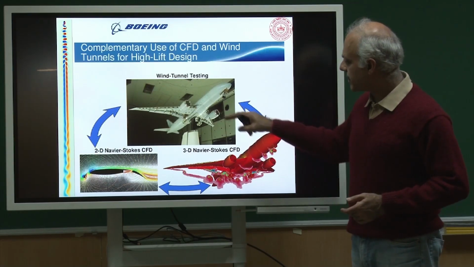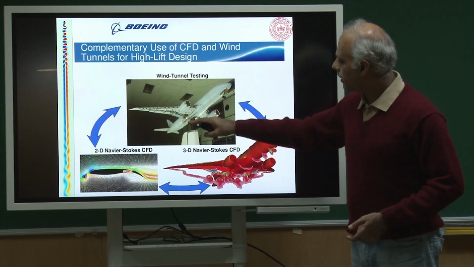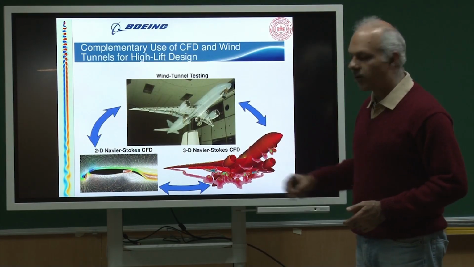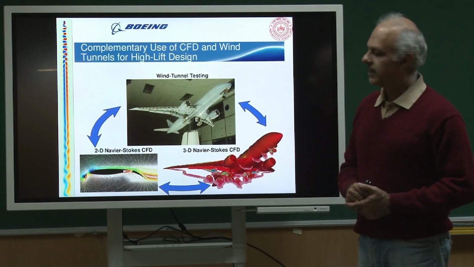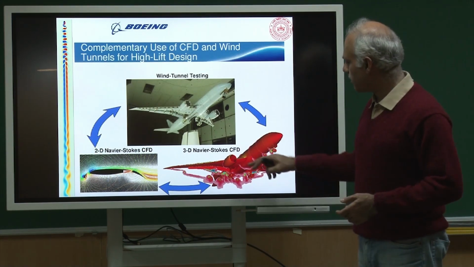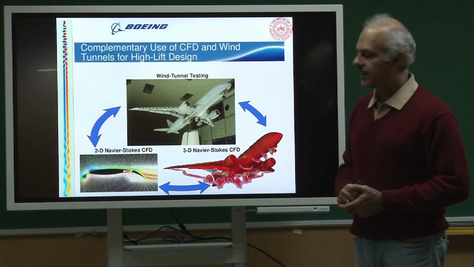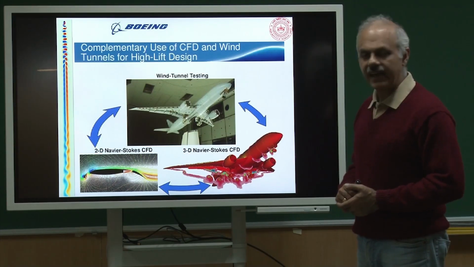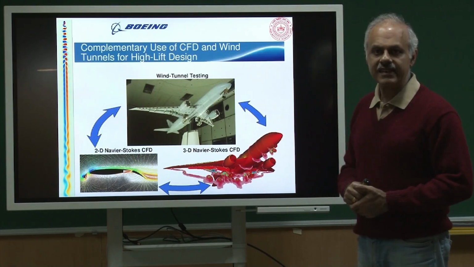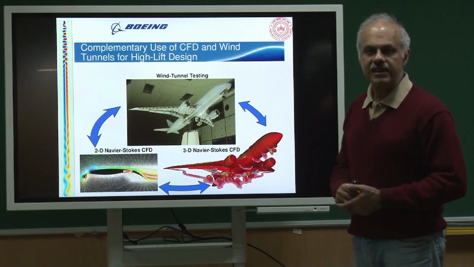The other way is to actually model this through CFD. So rather than making a hardware model of this airplane, you actually make a computational model, a CAD model kind of a thing, and then you put a grid around it, do a flow calculation, and then estimate the forces, the dynamics of the aircraft and so on. So whatever information you could get from wind tunnel testing, at least a part of it or sometimes even more, you can get through CFD.